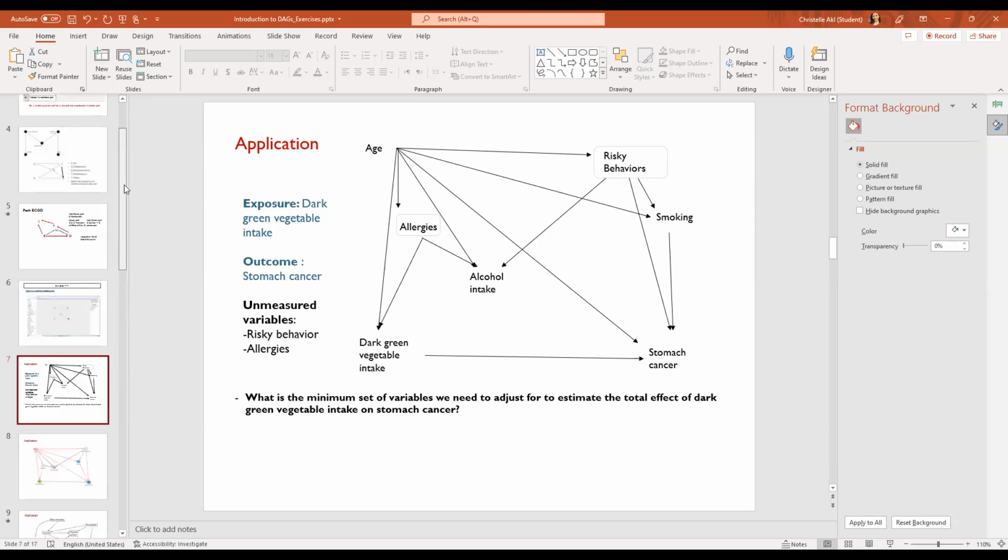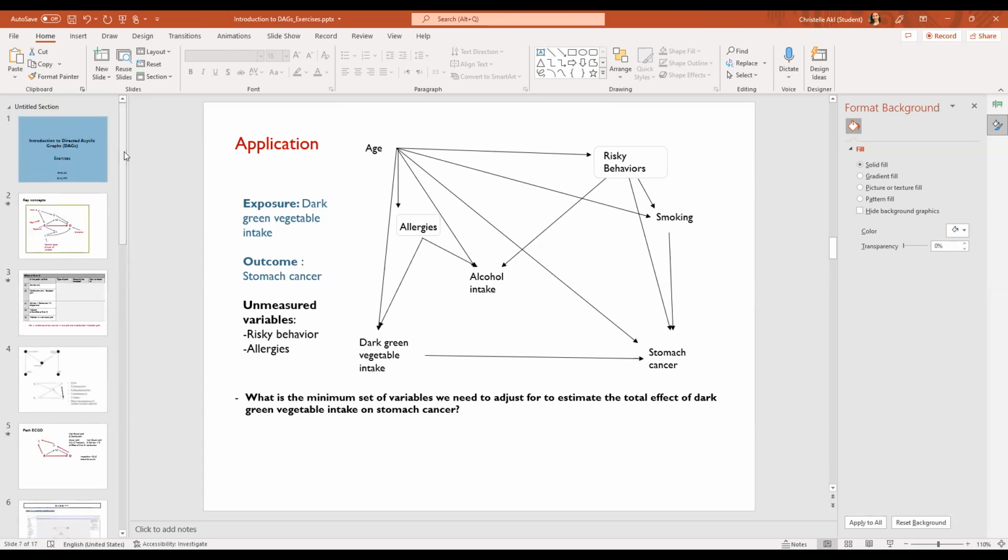And in the article that I've actually posted on Moodle, there is one paragraph that talks about all the limitations of DAGs. And basically one of these limitations, they mention the magnitude and the direction, or actually not the direction of the arrow, because, okay, so you have cause and effect. This is direct, that age, for example, causes risky behavior, or that risky behavior can cause alcohol intake, but they don't tell you if it's causing it positively or negatively. Did you see there's a difference? Yes.